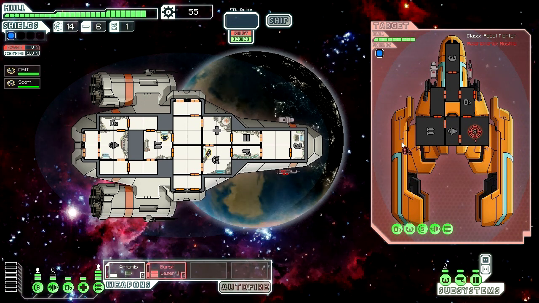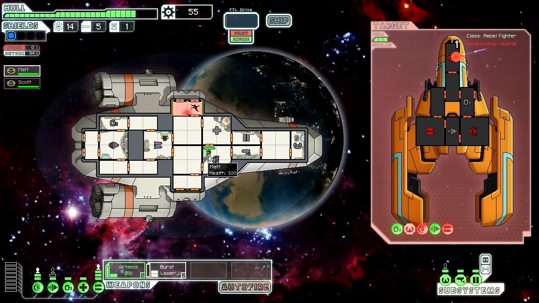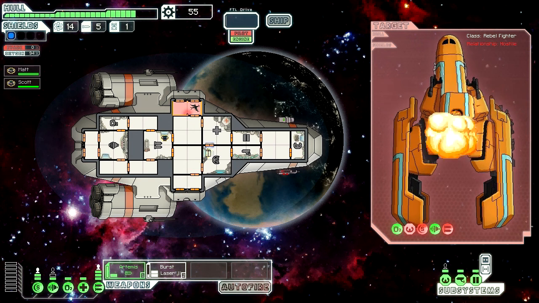Alright, let's go ahead and set up that shot. We're going to let Artemis hit the shield first, then we're going to try to knock out their weapons. Okay, that's it. Alright, good hit. Damn. Alright, so now we're going to take a shot straight at the cockpit. I'm not going to use the missile unless I have to. Missiles cost a lot more money, so I'd rather use the burst laser. Boom. Down goes the rebel fighter.